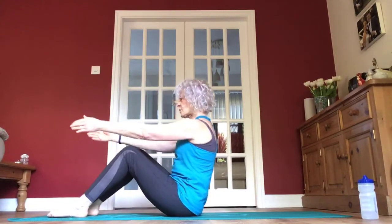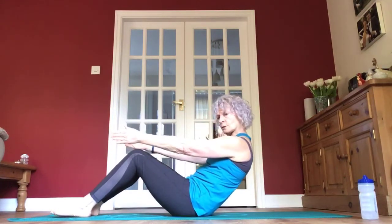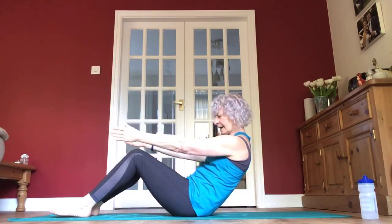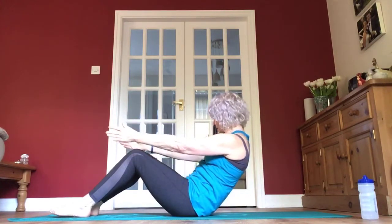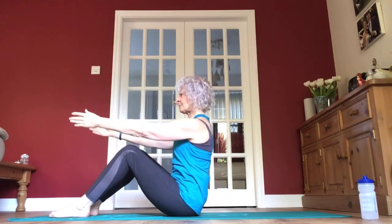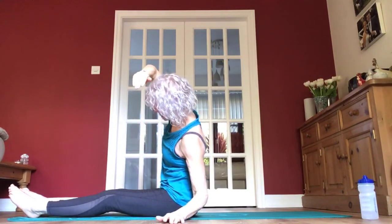Could we add a bow and arrow maybe? Right, let's try. So this time, we're going to breathe out the same and roll back. And on your in-breath, you hold. Okay, then on your out-breath, we're not going for an arm lengthening. Out-breath to rotate, in-breath to come back. And again, out-breath to rotate, in-breath to come back. Out-breath to rotate, in-breath to come back. Can you do one more? Keep those shoulders down. Take a breath in and roll on up. Relax your shoulders. If you want to take a side bend because you've been rotating, please do.